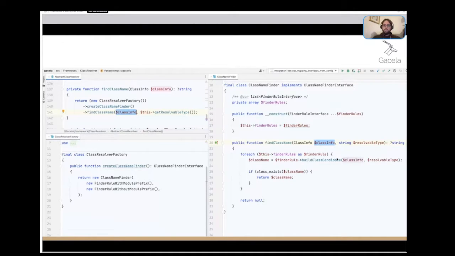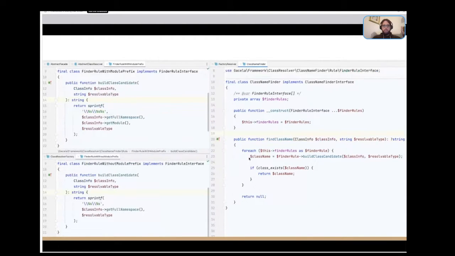So if you have, for example, the question, what if I have both factories, one with module and one without module? Well, then it will first iterate over the one with module, and then it will give you that one. So here you can see how those finder rules build the class candidate. Basically, it is using the module as prefix or without.